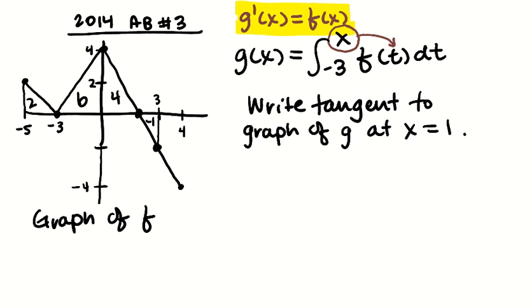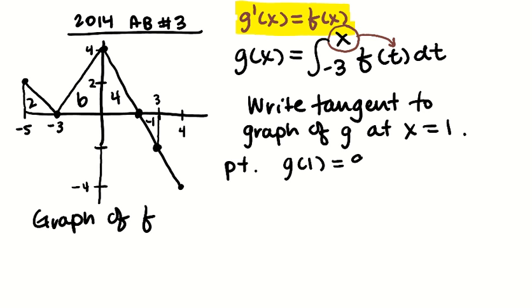Okay, the next question I'm going to ask is, write an equation for the line tangent to the graph of g at x equals 1. Well, we're going to need a point. It's going to be 1, g of 1. And I don't think we actually found the value of g of 1, so I'm going to do that. And no, we did. G of 1 is 9.